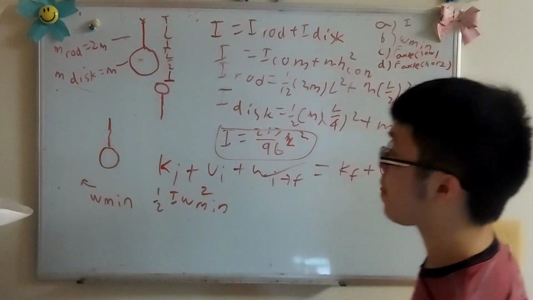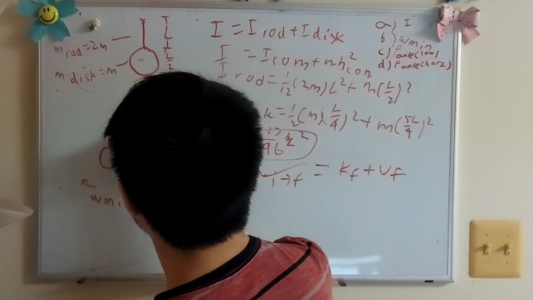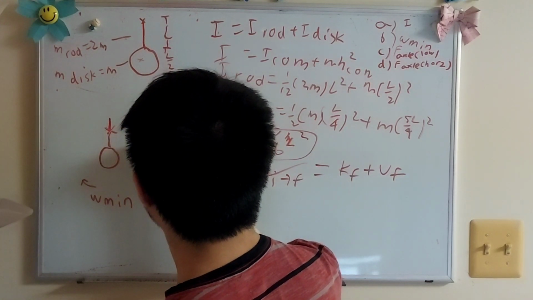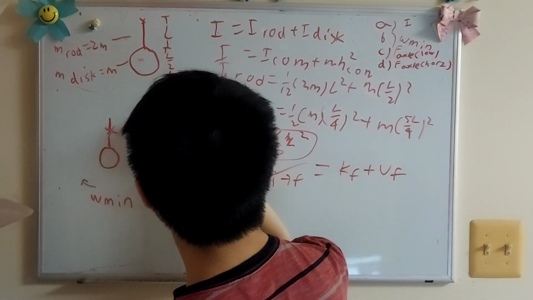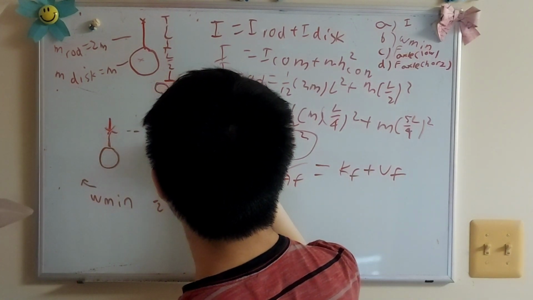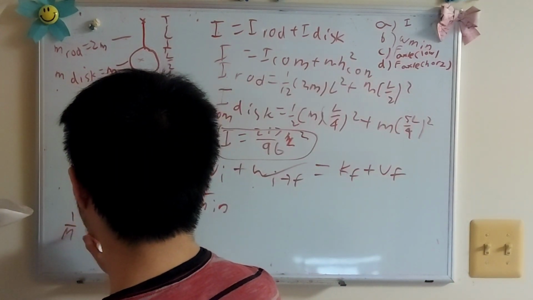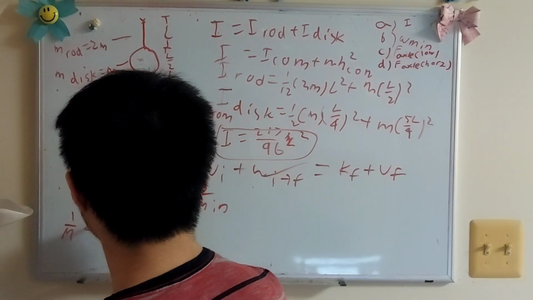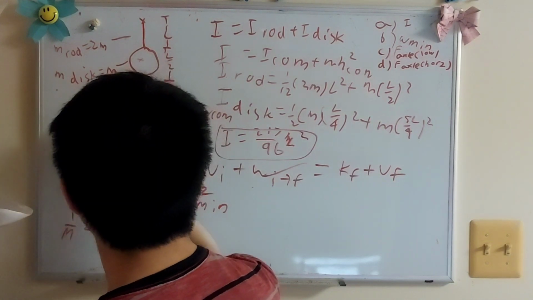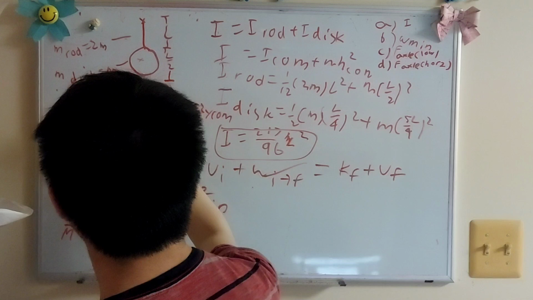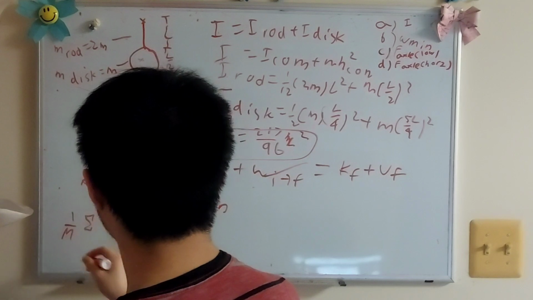What's its potential energy? Well, we know that gravity acts on its center of mass. So if we call its center of mass at its lowest point 0, that means that its highest point is going to be twice its center of mass. How do we find its center of mass? Well, we know that center of mass is equal to the sum of each of the masses times the location of their centers of mass in the y-coordinate, if we put a coordinate axis, this is the origin and this is positive y, over its total mass.